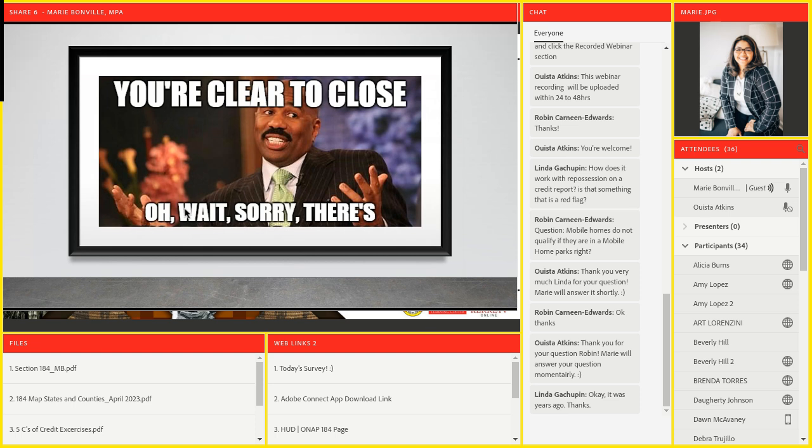I've got housing folks in the room, so I can say this. You know how your policies can always be more restrictive than HUD or ONAP, but not less than. In the case of lenders, you have to go with the minimum guidelines as far as approving an applicant. But you can always provide what's called an overlay or some other condition to closing that's best for your organization or your financial institution, right? So that's what I mean when I say that there could be a clear to close, meaning you're good, or it could be a clear to close and you've got some things you need to satisfy first.